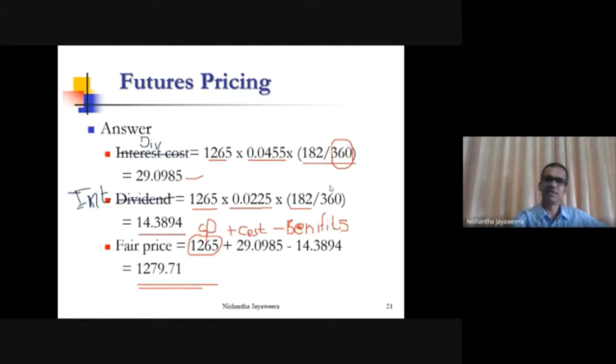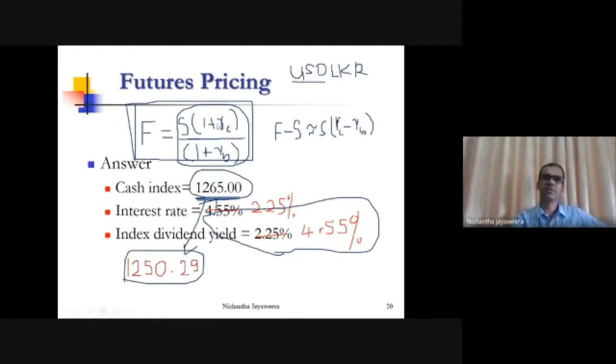And the other thing is, even here you can remember, depending on the relationship between RC and RB, that means the benefit and cost, whether the forward rate is higher than the spot or less than spot varies. Can you remember in here, if RC is higher than RB, forward is higher than spot. But if RC is lower than RB, forward is less than the spot, almost like in this instance.